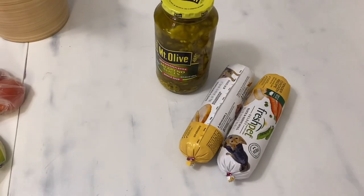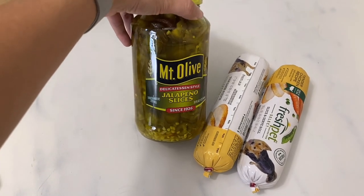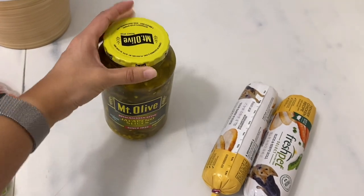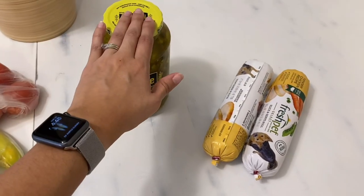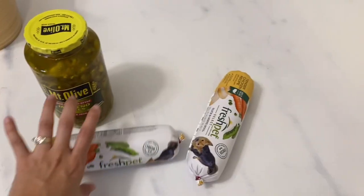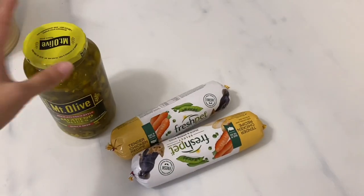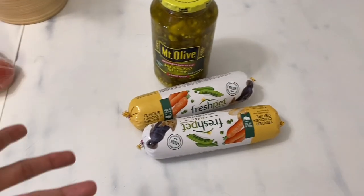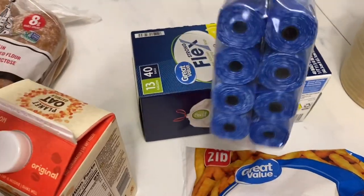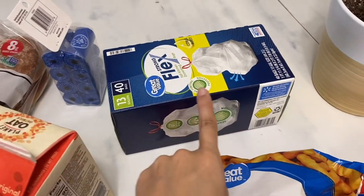For the substitution items, I needed jalapeño slices and the brand I had chosen was out of stock, so they replaced it with an equal or lower price item. I did get the jalapeño slices, which was really important to me. This is the dog food we get our dogs — they didn't have the larger ones in stock, so they gave us two of the smaller ones and it came in well under what I expected. We also got a whole pack of doggy bags and some garbage bags because we were running low.